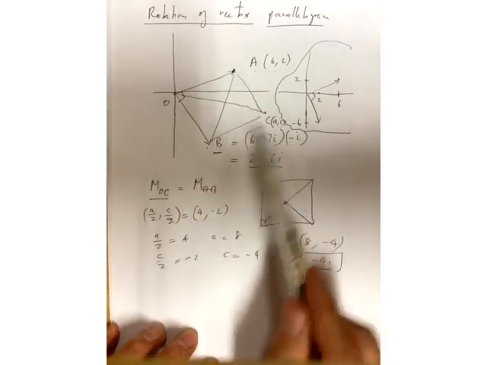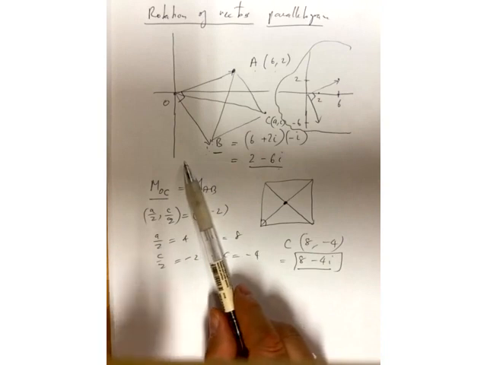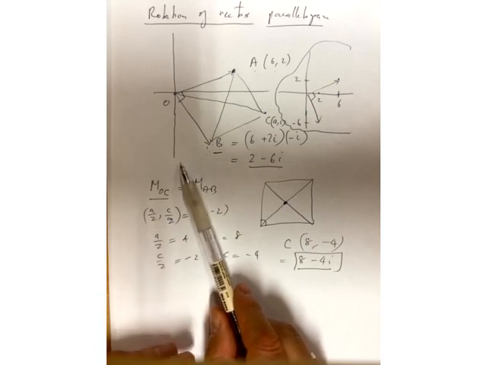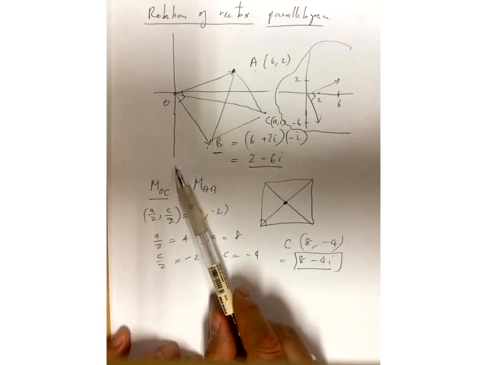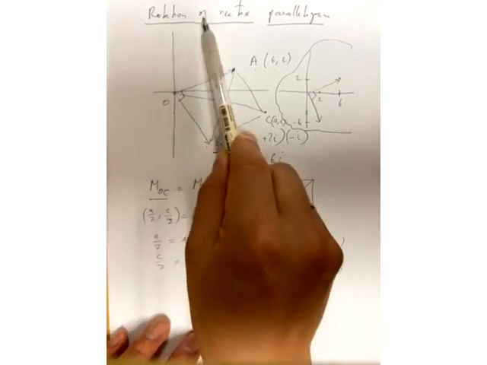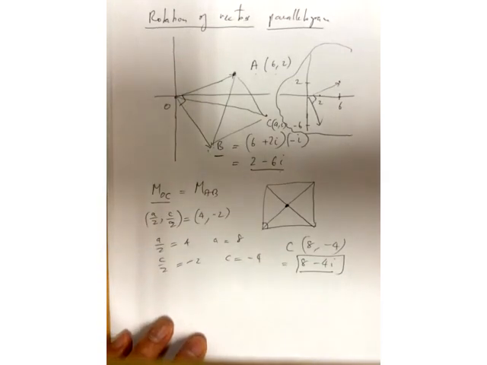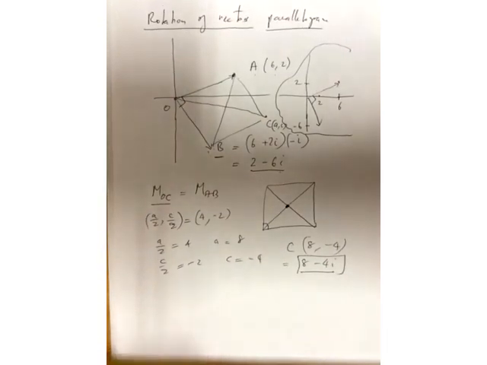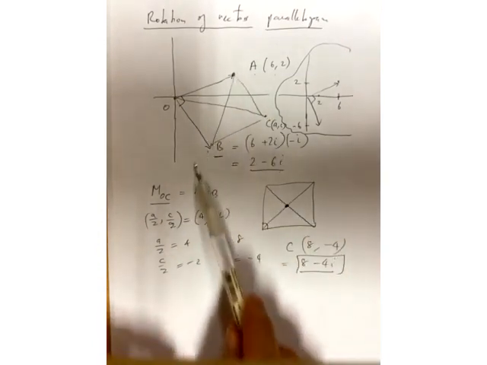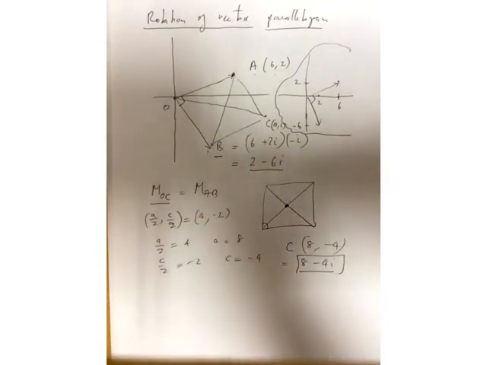I said OACB because if they ask slightly differently and say, find the points B and C such that O, A, C, B form a square, then you can have other points possible. You can rotate 90 degrees to get over there to get B, and C is over there. So that's another combination. But in this case, if they say OACB in that order, then B and C must be over there exactly. And that's why I'll stop.